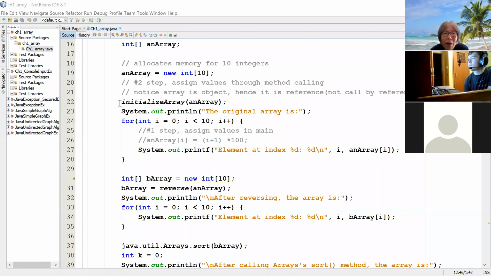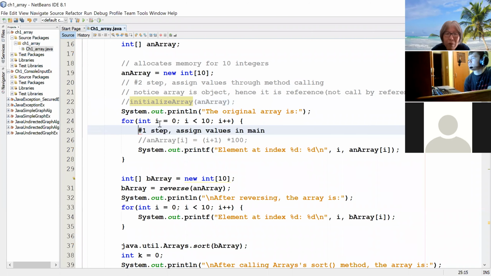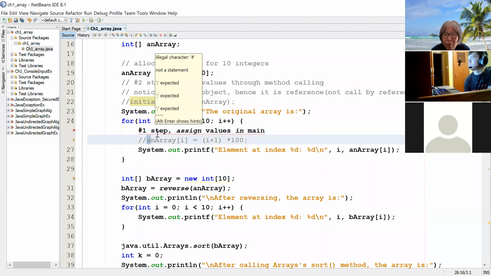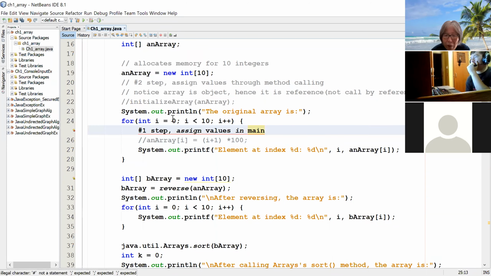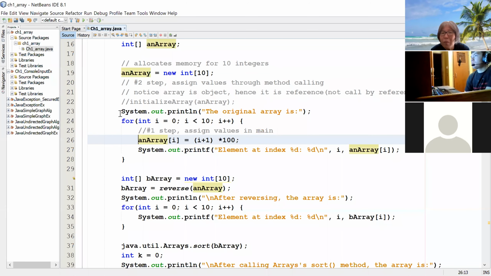Let me comment out this part. Okay, and let's get back to this. I comment this, save it.